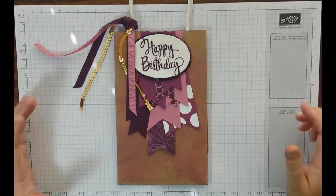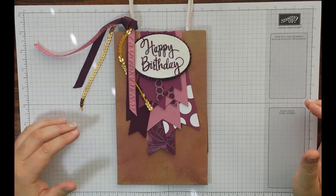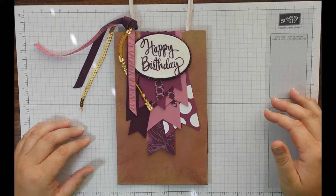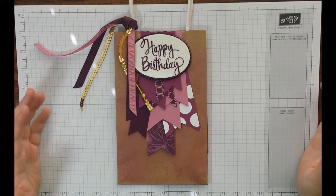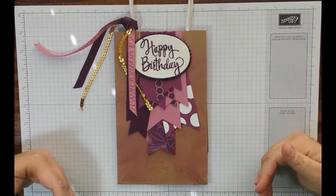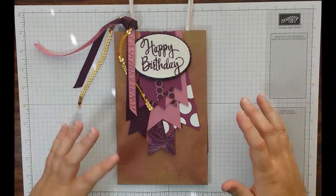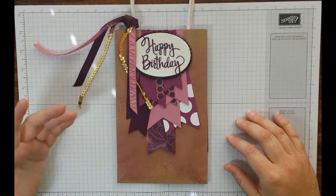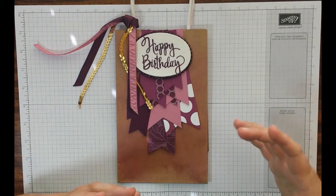You guys may look at this and say, hey, I think there's some things that are retired in here. And there's a good reason for that. As a demonstrator for Stampin' Up, I always try to keep current. Due to things that happened this summer, I've no longer kept my demonstratorship current. But then I looked at my stash and said, hey, guess what? There's a lot of things that I know I have and I know you have that can be used in combination with those things that are new or that we have from other paper companies and things like that. So I wanted to take those things and combine them and give us a broader variety of things to use.